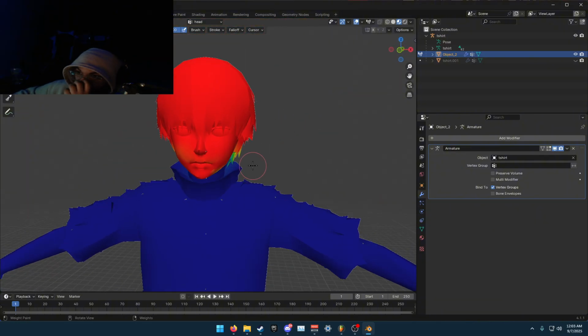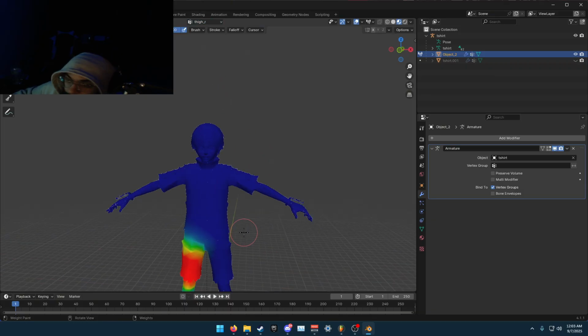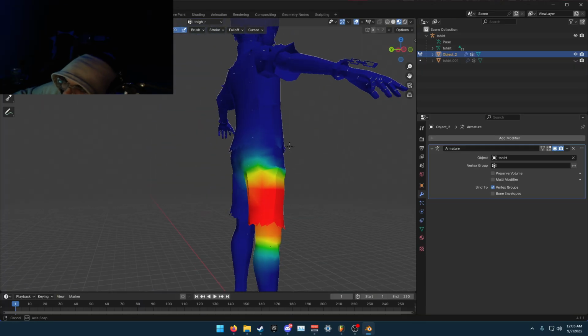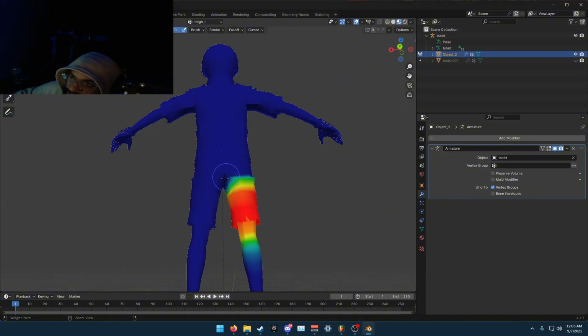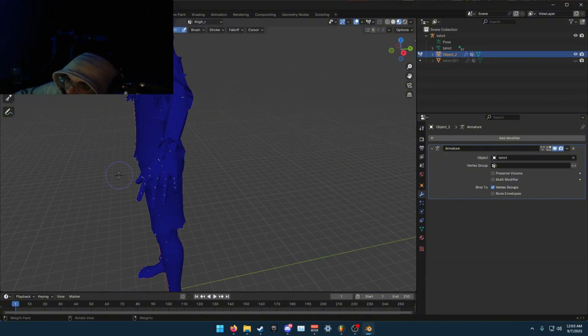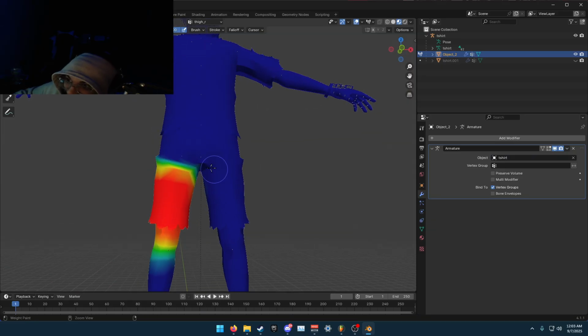Okay, perfect. Another portion of the body that really bothers me is the thighs. The thighs are always going to be a problem. With models too, you want to find models that have good hands and that don't have baggy pants.